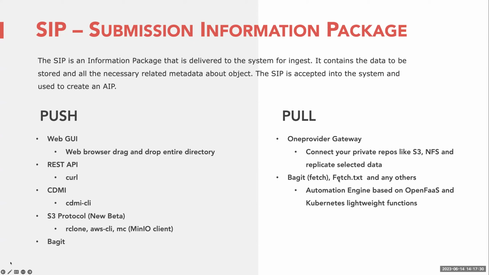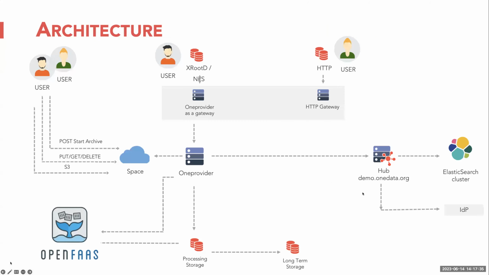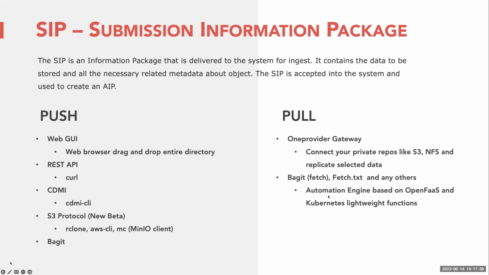So to address that, we implemented a new engine, which is called the automation engine. Apologize, my mouse is going crazy today. The automation engine is based on OpenFaaS and Kubernetes and lightweight FaaS functions, stateless function services. So you are able to implement your simple few-liner plugin into our system, which does the job for you, which interprets the file format you want, and processes the information at our end and in the end achieves what we need in this case.